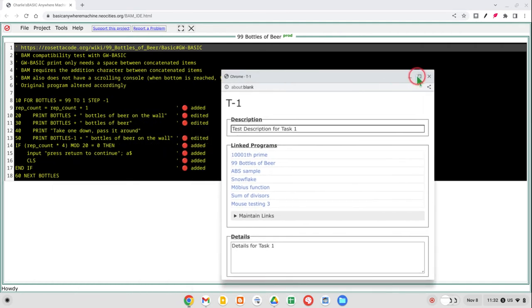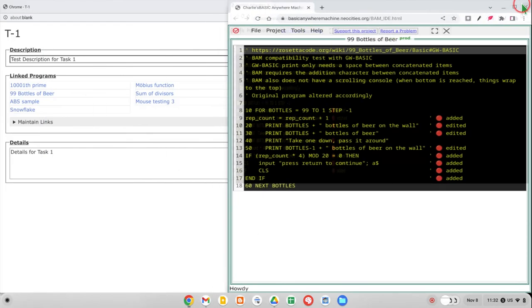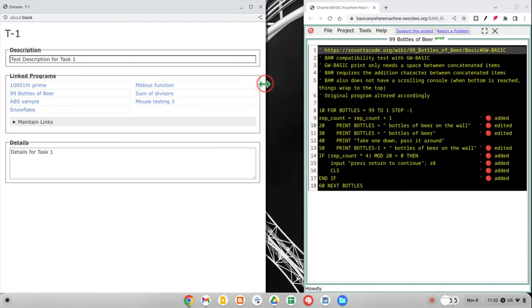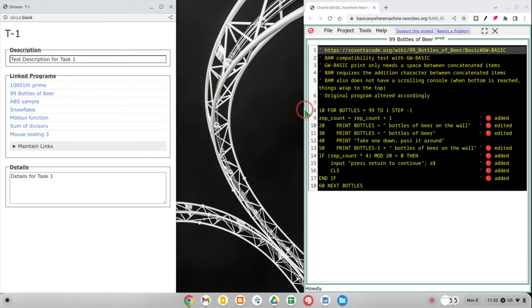So let's say we move this aside over to one side, and move our IDE over to one side, and size things up so they're comfortable. We get to see loads of our IDE.